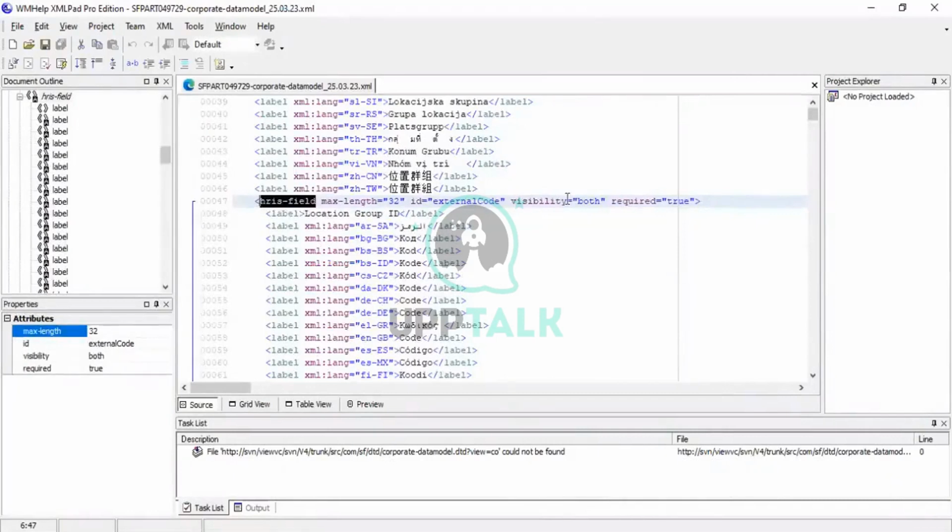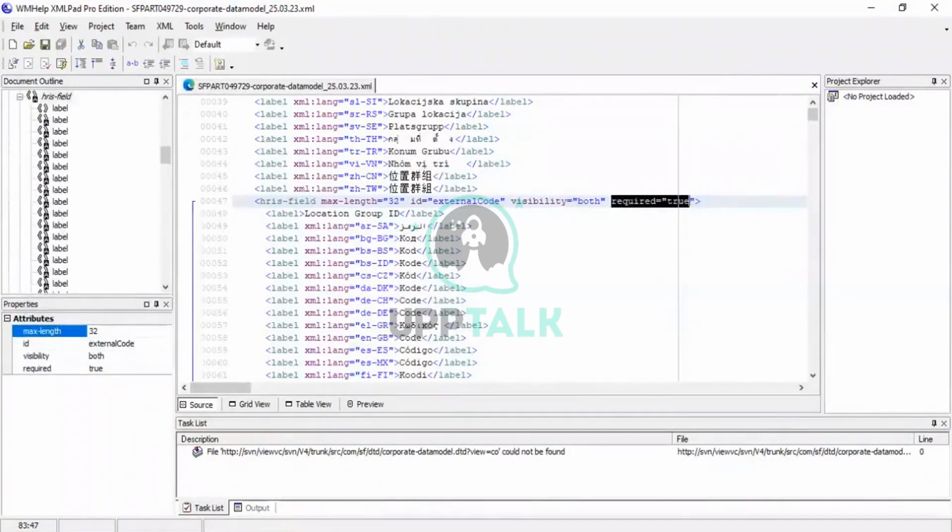Similarly, visibility equal to both means it can be readable as well as editable. Required equal to true means it is mandatory. If you keep required equal to false, or if I remove this option totally, you are making that field not mandatory. So either we have an option of removing this entire part, or you can keep it as false.